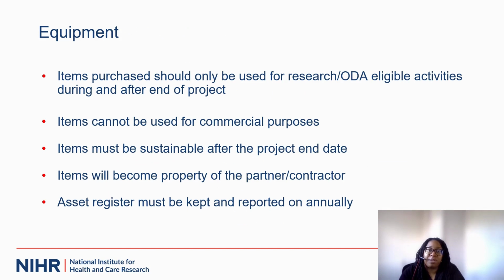When it comes to equipment costs, items purchased should only be used for the research or ODA eligible activities during and after the end of the project. So we ask that items not be bought for or used for commercial purposes, that they are used for research that's going to benefit LMICs, and that if it's a piece of equipment that's purchased in the UK just to be used in the UK and not linked to any relevant LMIC work, we would need the justification for why that equipment is needed.